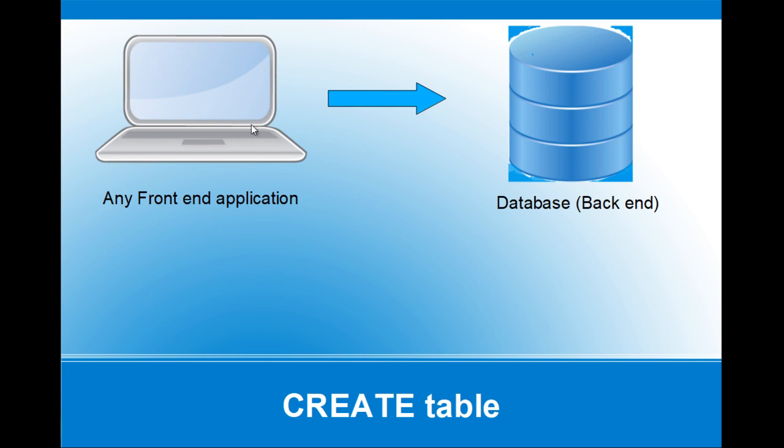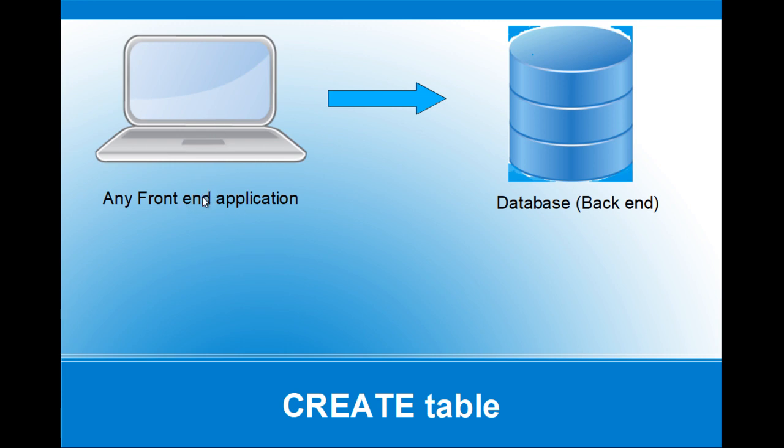When you access any site and submit the form, all the data goes to the backend database. The application you see on the laptop or computer screen is nothing but a front-end application.